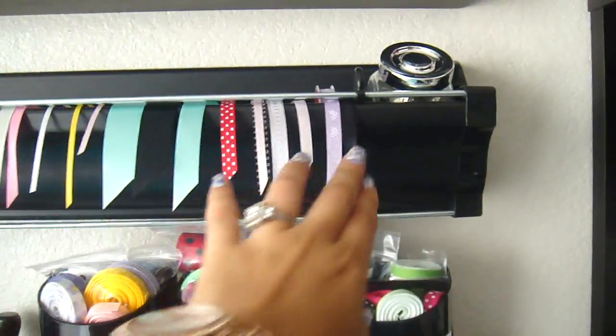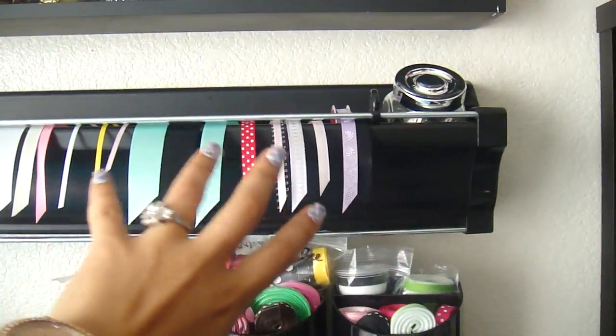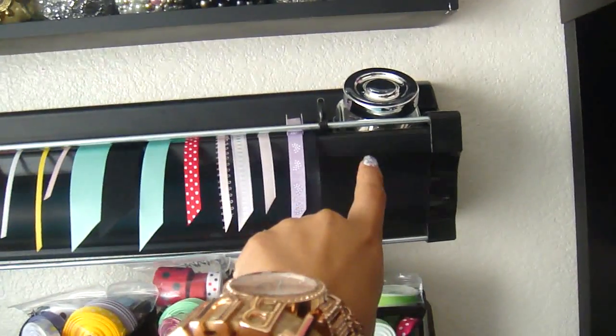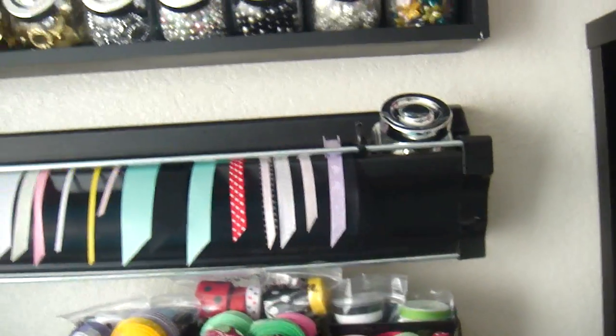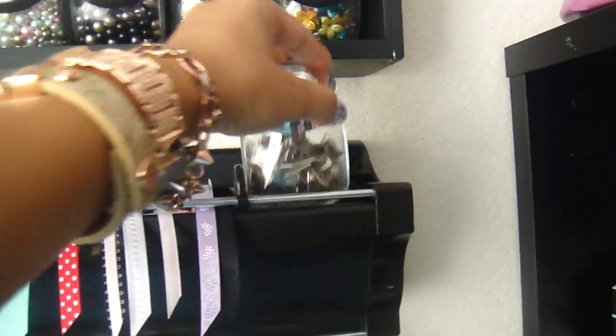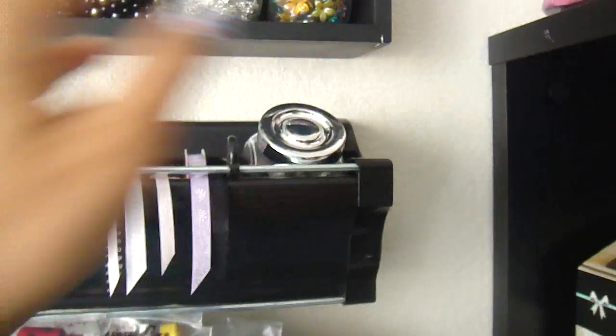So right here, this thing here slides, so if you only have a few ribbon spools, you can slide it to where it doesn't topple down or whatever, but there's also room to store more items. And what I use there, let me just move my chair here, I use it to store the clips that go in the back of my daughter's bows. So yeah, I find it very useful.